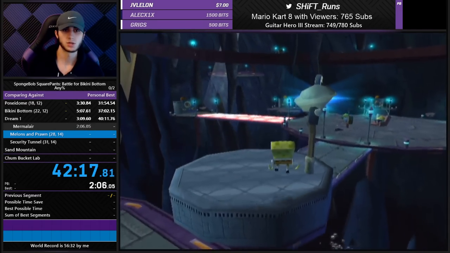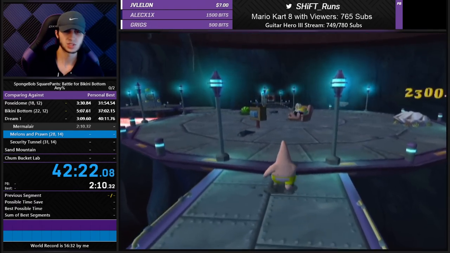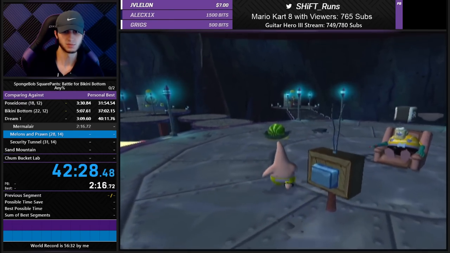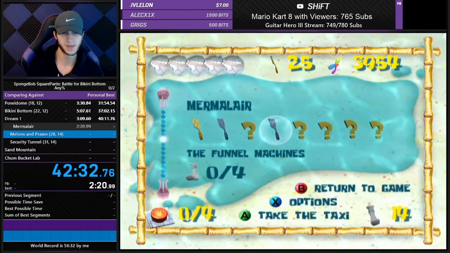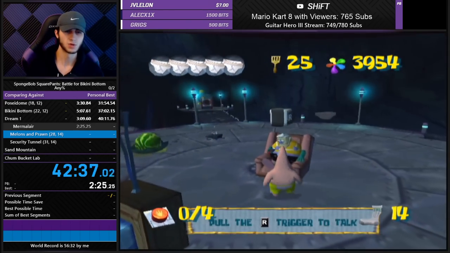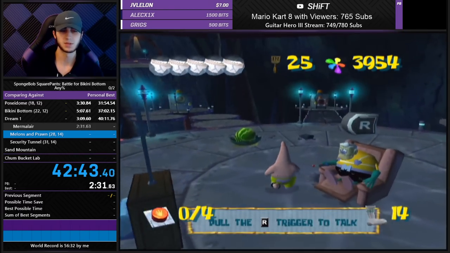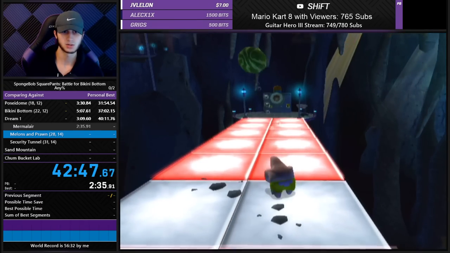Yeah, so here. Talk to Mermaid Man just in case you die or fall. It loses a half a second to talk to him instead of going straight to the melon, but trust me, if you're new, if you die here, you're going to be able to warp back to the funnel machines. And if you don't get the Mermaid Man text box here, then you have to respawn all the way over there by going to the computer area. So just trust me, grab the text box. Don't worry about it.